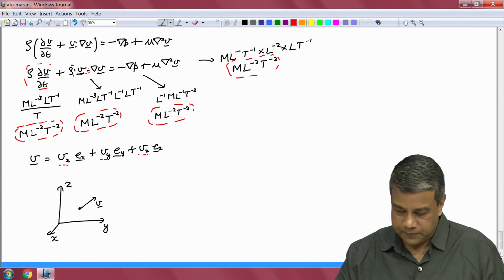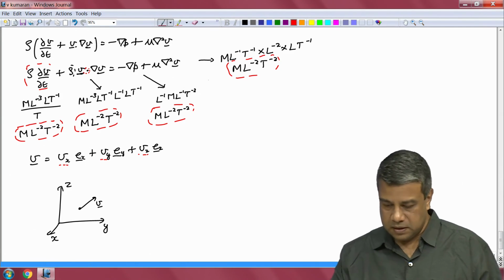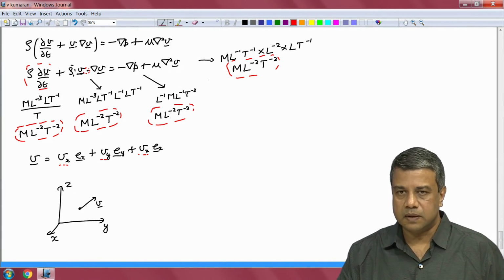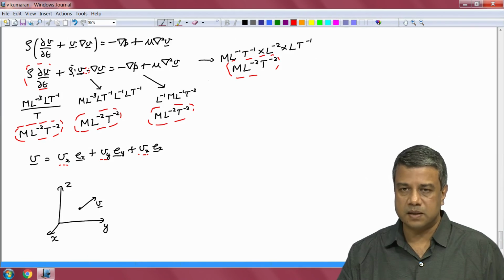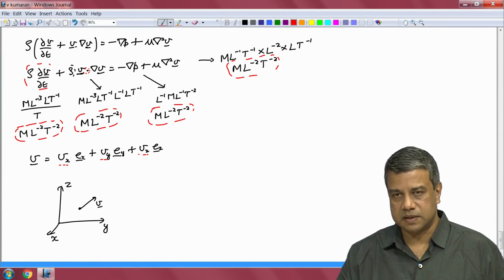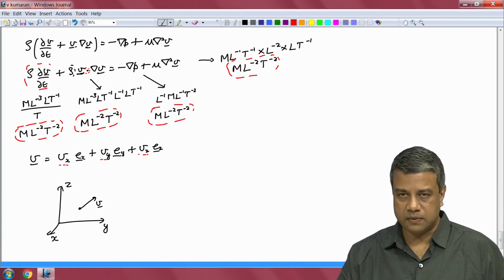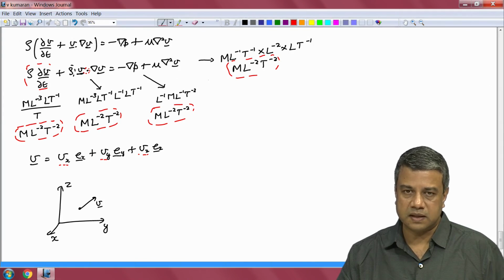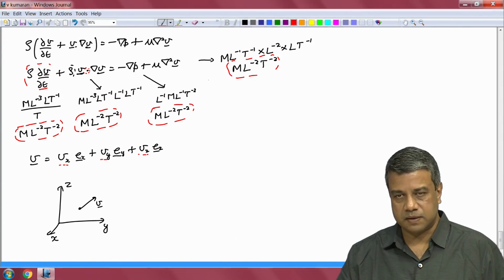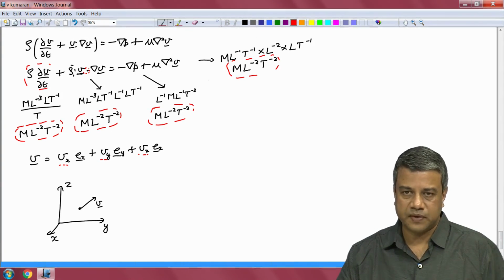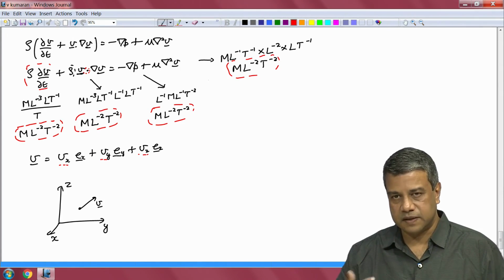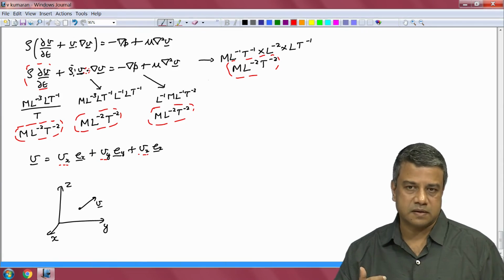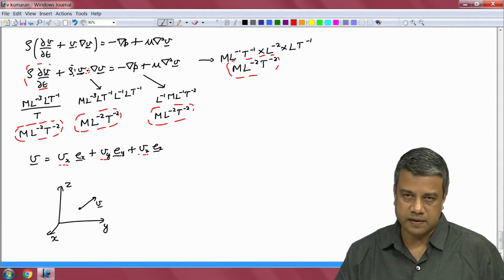So, to summarize, equations have dimension. When you expand out the equation so that it is the sum of multiple terms, each of those terms in that equation has to have exactly the same dimension, and that is the dimension of the equation. Derivatives have dimension. A derivative with respect to length has dimensions of inverse length. Derivative with respect to time has dimensions of inverse time. Integrals have dimension. Integral with respect to length has dimensions of length itself. Integral with respect to time has dimensions of time itself. Gradients have dimensions of length inverse.